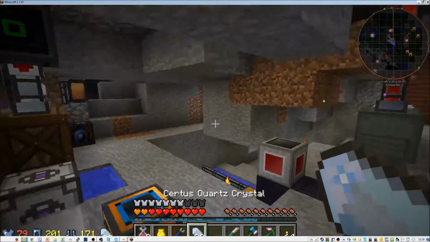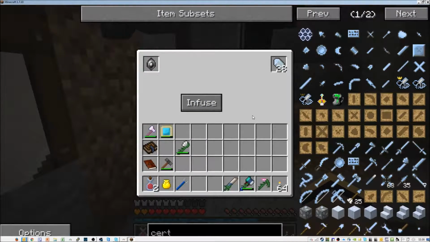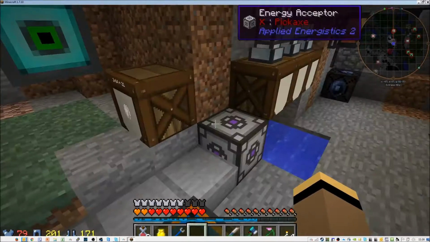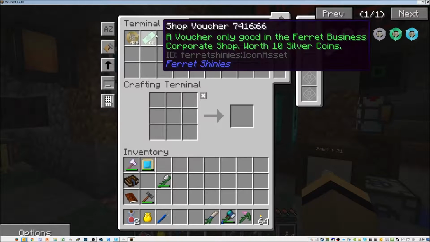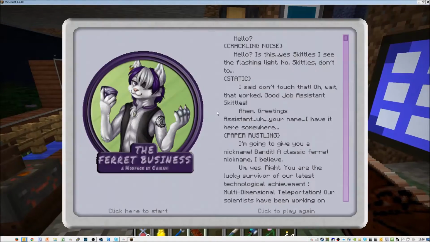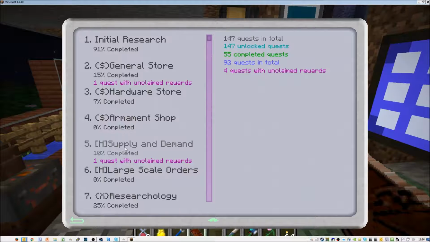Do I? I'm going to not have enough, am I? Because I think it needed 32. I need to go buy some more. I need some of these. And I'll put this on the hot bar. And I'll click on that. And we go to the store.